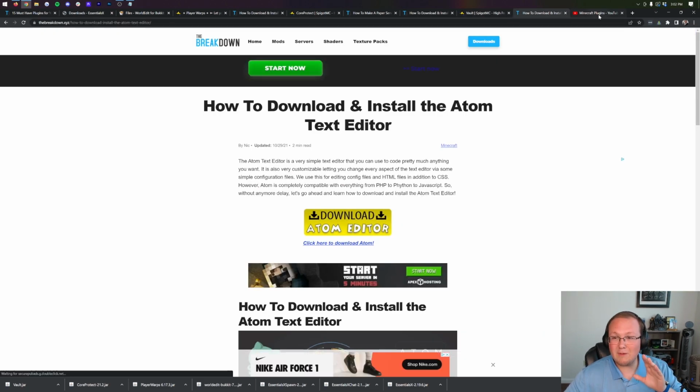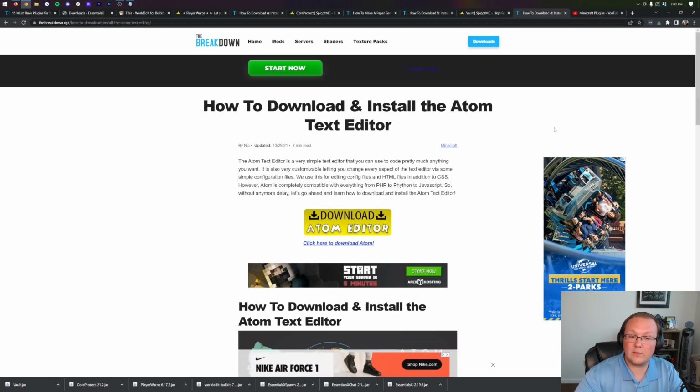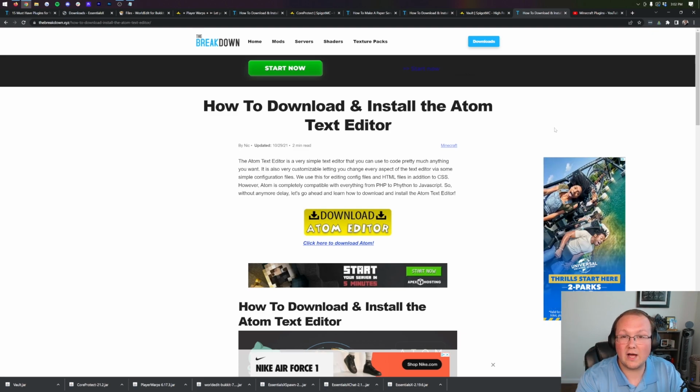Last thing I'll mention here is you might need a text editor. Atom is the text editor that we use. We'll use it later. This allows you to edit the config files of plugins once you have them installed. That can be a great way to customize your server. Atom is great. Use whatever you want. Visual Studio Code is great as well for Windows. It doesn't matter what you use. We use Atom because it's lightweight and it's kind of all you'll need for Minecraft, but there are other text editors. Use them. It doesn't matter. Notepad++ is another great one.